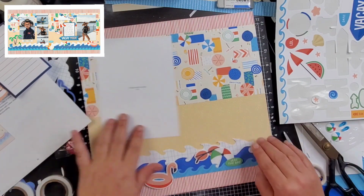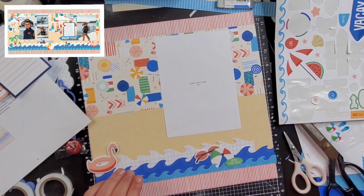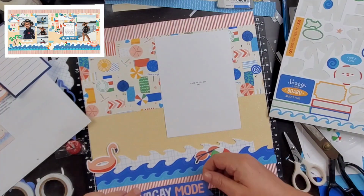Oof. Oh. Do you think I ripped the page when I pulled those up? Do you think it matters? Because that little cute little flamingo float's going to go in its place.